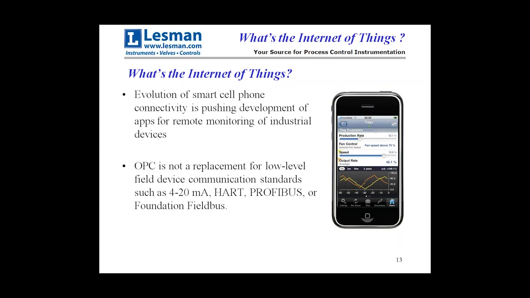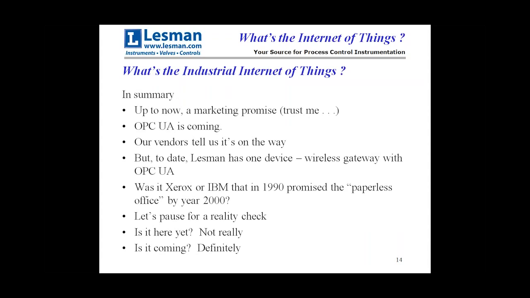The evolution of the smartphone has really pushed development of IIoT, because people want to see process data on their cell phone as an app. But I've gone through all this, and you've got to realize: OPC is not a replacement for the low-level signals that come directly from the sensor. We're never going to see 4 to 20 milliamps, HART, PROFIBUS, or Foundation Fieldbus disappear — those are the instrument to the initial device. As of today, we only have one device with OPC UA, which is a wireless gateway, and to a large extent it lives up to its reputation.